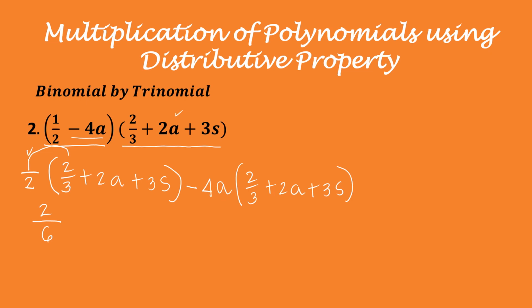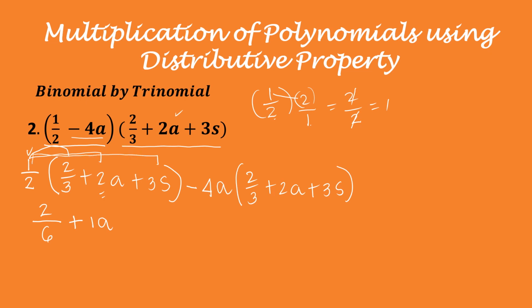And then the 1/2 times 2a. We know already that 1/2 times 2, we simply multiply 1 times 2 will be 2, and 2 times 1 equals 2. It's already a 1. So therefore, 1/2 times 2 is already 1. But there is an a, so we could still write the 1a. The 1 is telling you the product of 1/2 times 2. So we are done with the 1/2 times 2a.